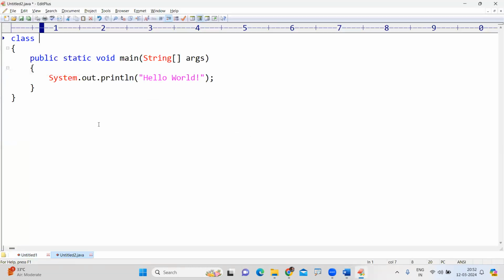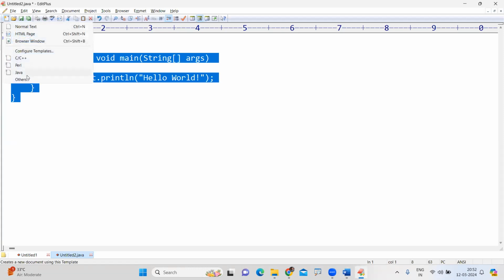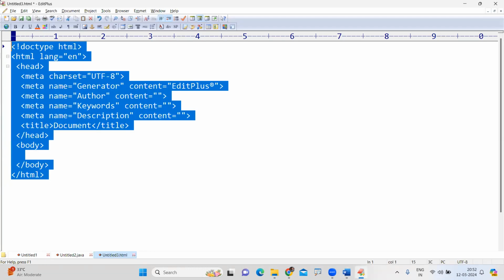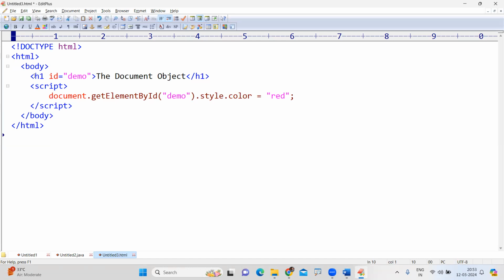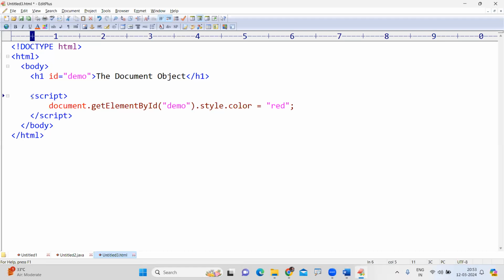One HTML code. See, an H1 heading tag is there. Now for this heading, I'm giving one ID. From the script, with the help of this ID, using getElementById, I'm changing the CSS color.